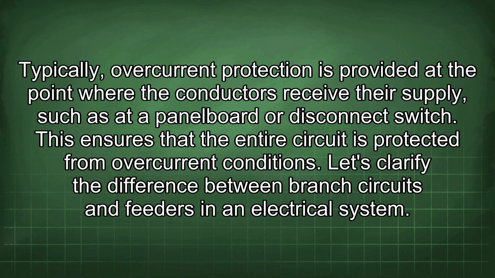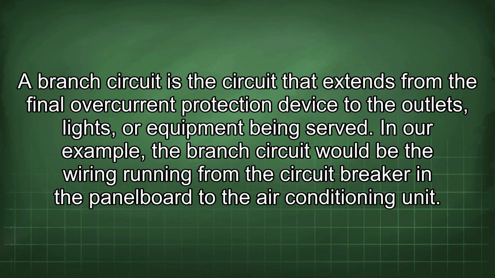Let's clarify the difference between branch circuits and feeders in an electrical system. A branch circuit is the circuit that extends from the final overcurrent protection device to the outlets, lights, or equipment being served. In our example, the branch circuit would be the wiring running from the circuit breaker in the panel board to the air conditioning unit.